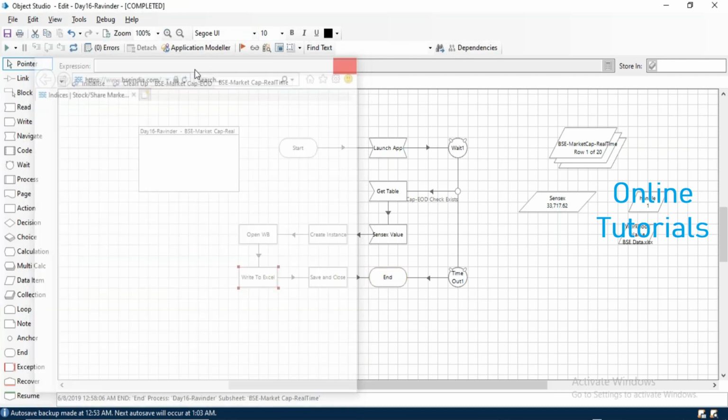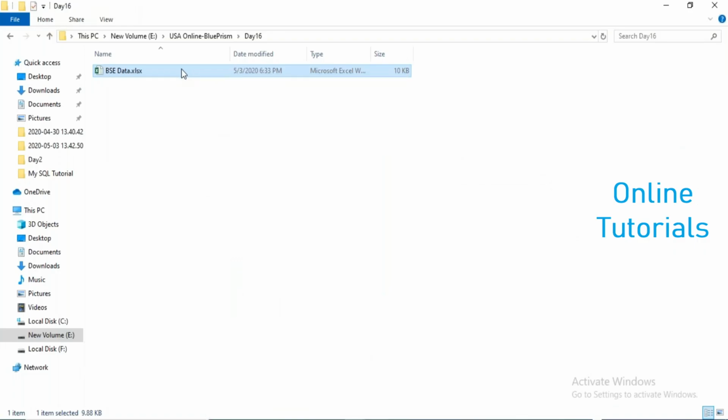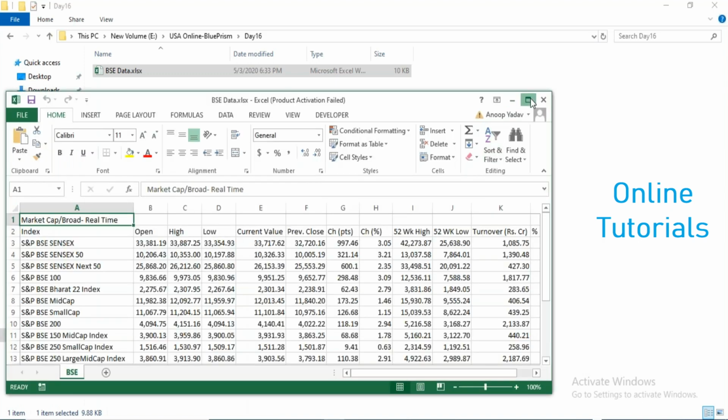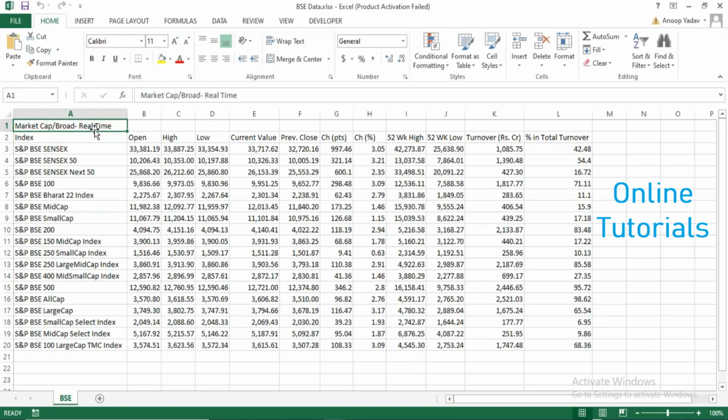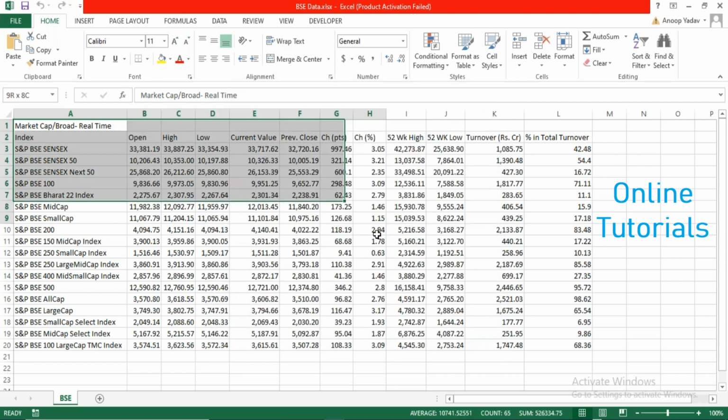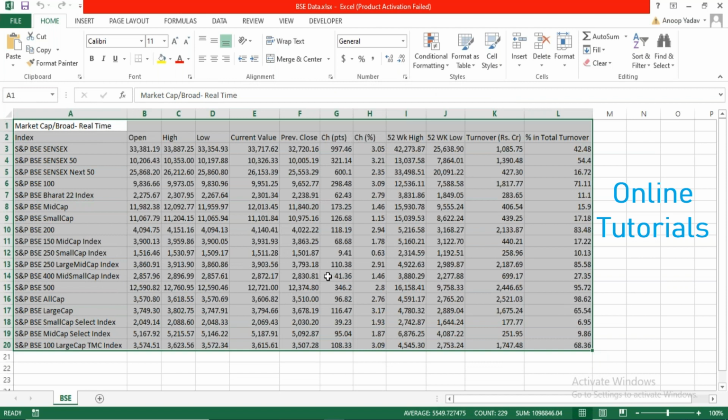Now go here in Excel, open this. Now you can see, right? This time column 1, column 2 have been removed. So you can see your entire data over here, right? So this was the data we have.